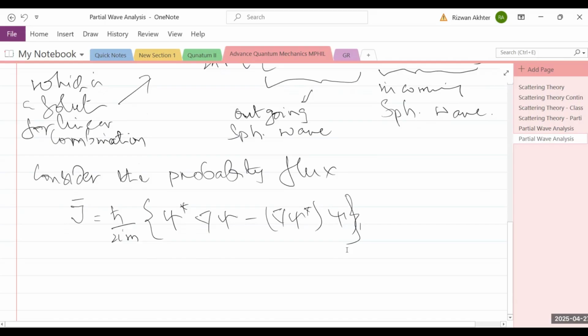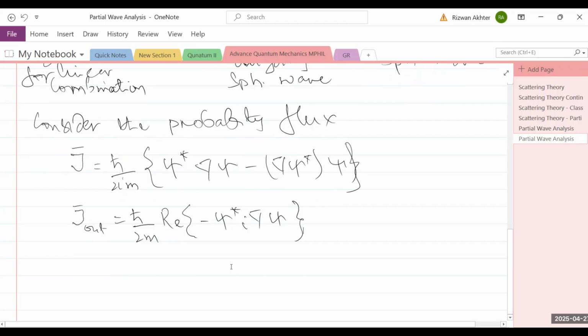And this probability current density or probability flux, if we solve for the case of the incoming and outgoing, with the radial function we have taken above substituted in the above equation, I will directly write the results. In that case we get the real part as the solution for J out, so J out means the outgoing part of the probability flux, that would be h bar upon 2m. So we are talking about the real part of this quantity, the real part of minus j star del j del psi. Here we have this iota. You solve this. This is in fact a very simple exercise that we used to do in quantum mechanics in the 601 course, that is the quantum mechanics 601 course.